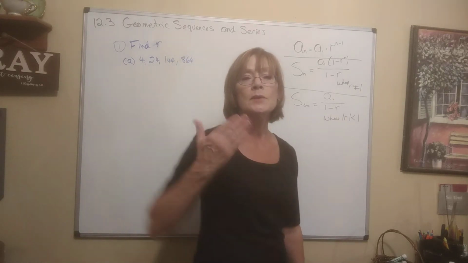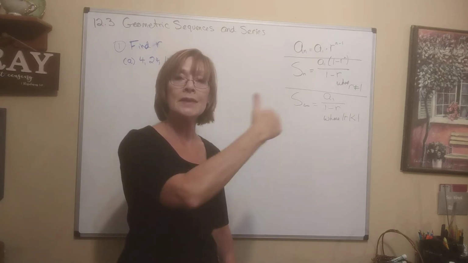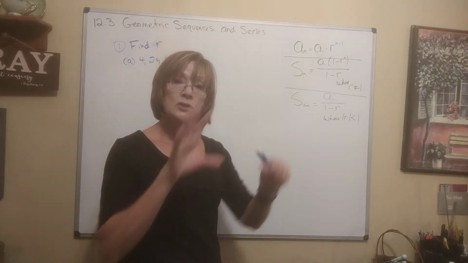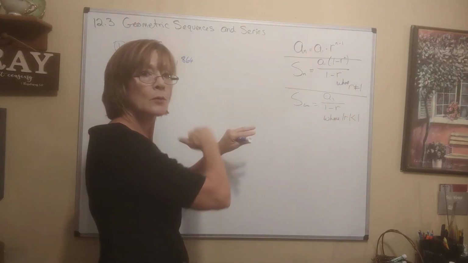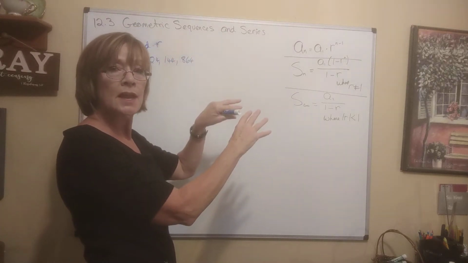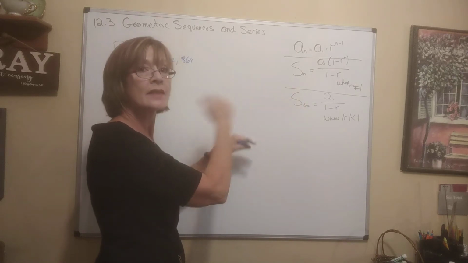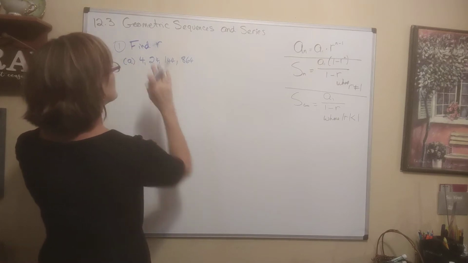We can find it because each term is built off of multiplying by the next thing. Just like when we had the common difference, you pulled out two terms side by side and subtracted the one further down the road from the one in front of it. What we're going to do here is pull out two terms side by side and divide the one further down the road by the one in front of it, and that's going to tell us what we're multiplying by. So, for instance, let's pull out 24 and 4.